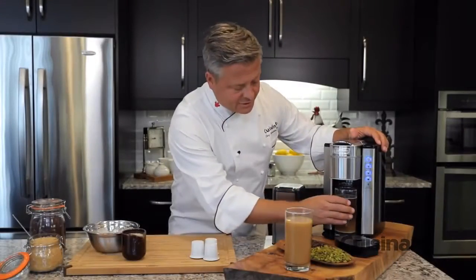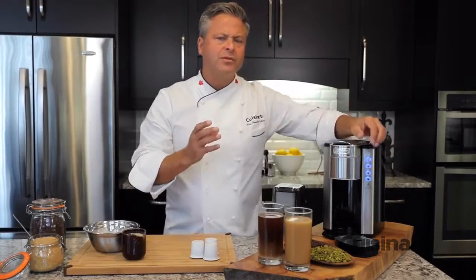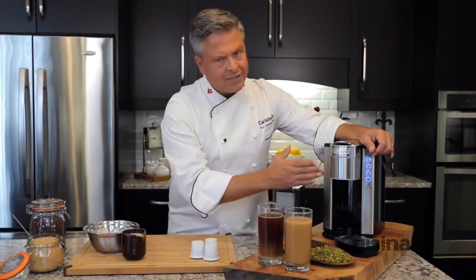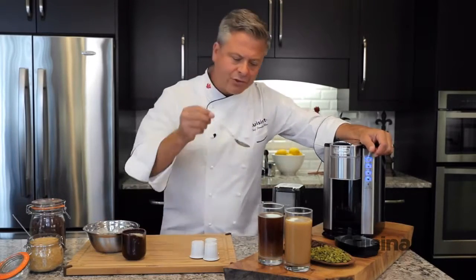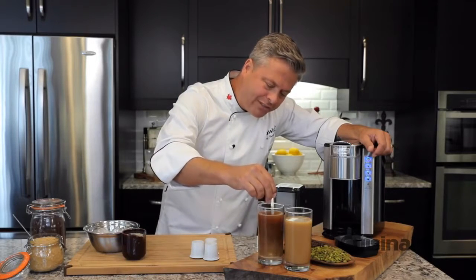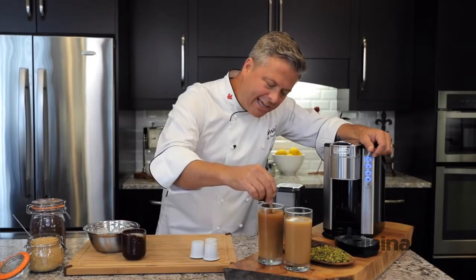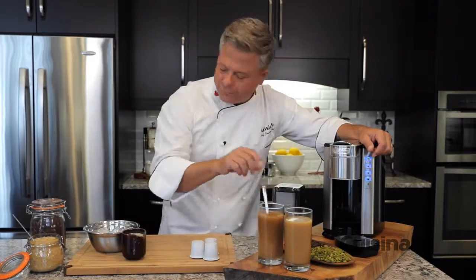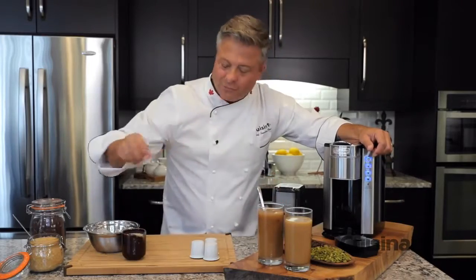With brewing finished in just a few seconds, I've got a fragrance in the kitchen of cardamom and fresh ground coffee. I've got the option for 6, 8, and 10-ounce cups, which is perfect for using whatever glass you want. A quick stir, all of the ingredients come together nicely. And to make sure that it's chilled perfectly, top with a little bit of ice, and that is ready to serve.